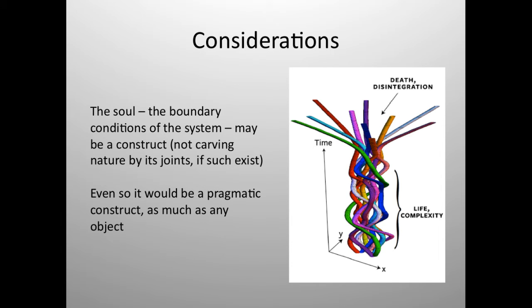And again, it is a very pragmatic and useful structure. Whether this is something that is carving up nature at its joints, a line from Plato there, to what extent do many things actually carve up nature at its joints? Most of the things that we pick out are for some type of interest. So I don't think that we need to be too concerned about that. An individual person, a soul, is probably one of the most fundamental and necessary constructs that we have. Immanuel Kant would say transcendental. It's basically something that we need to be able to think about anything else in our subjective experience.